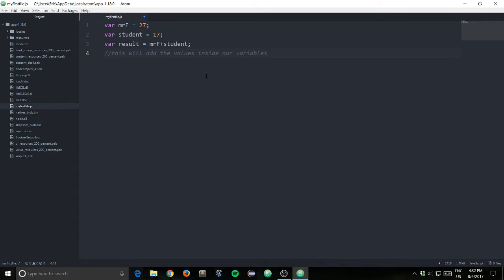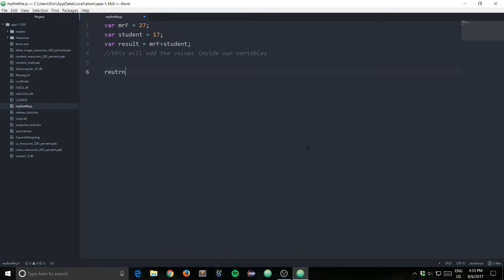And not only will it add them, but it will store it inside of "result". If I want to run this program, technically nothing will happen, and this will be frustrating for you for a small window of time, because in programming there's a difference between teaching a computer how to do something and actually asking the computer to go ahead and show you the results. So right now we've merely taught the computer how to do these things, but we haven't actually asked it to show anything to us.